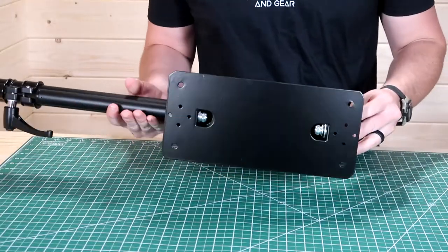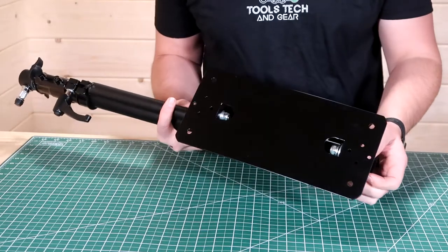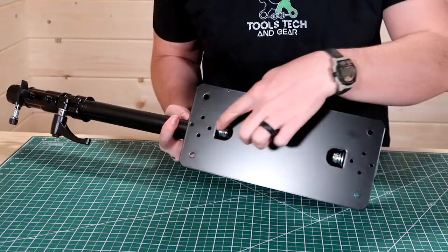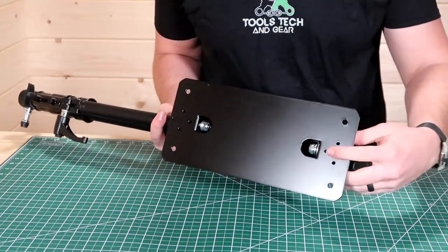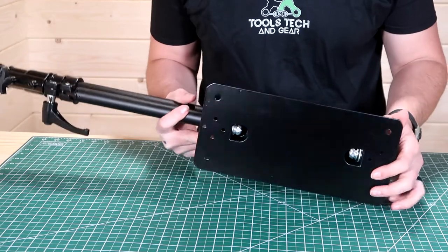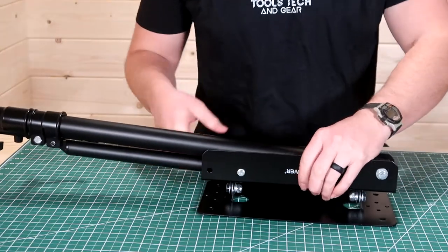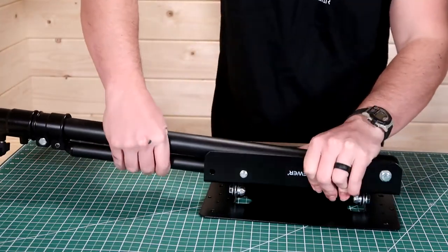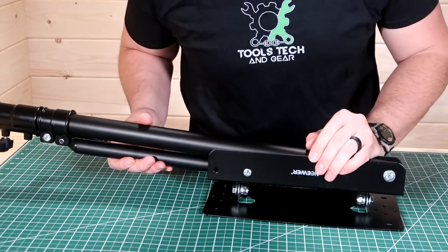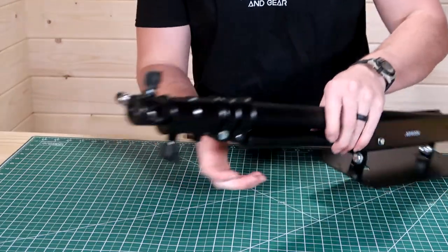Let's take a closer look at the mounting plate. As you can see, it has lots of different holes drilled in it so you can mount this in multiple ways. I'm going to be using a single stud, so I'll be using these four holes as my mounting holes — but you can also put this into sheetrock or a concrete wall. Moving up to the next section, it has locking nuts with nylon inside, which is pretty tight, exactly what you want in this kind of unit. Then you have a handle over here.